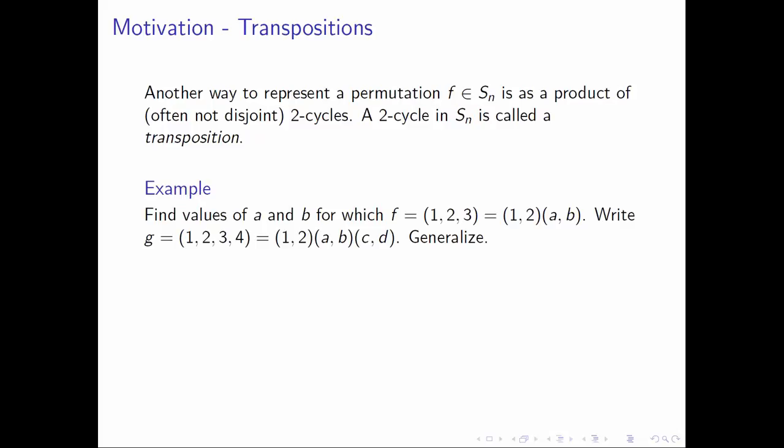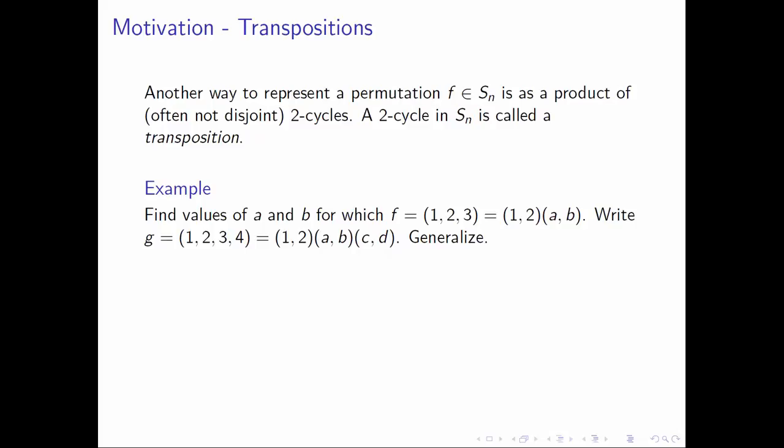And what I'd like to do is prove a few things. I'm asserting that this can be done. I'm asserting that any permutation can be written as a product of transpositions. The first thing that I want to do is give an example of how we would go ahead and do that. If we're given a permutation in perhaps disjoint cycle notation, how would we write it as a product of transpositions? And after we've done that example, we'll go ahead and prove that in fact every permutation in Sn can be written as a product of transpositions.